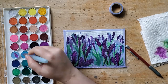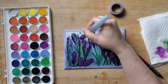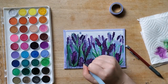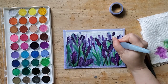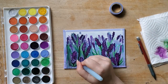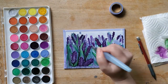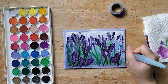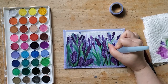Now you'll see me mix a little bit of the pigments. I do this occasionally when I can't find the exact color that I want. You can always water the puck and wash it off later if you prefer, but I don't mind a little bit of extra color. And you can see that now that we have these 3 layers of color, these lavender sprigs are starting to look more three-dimensional, and they're starting to take shape as something in the foreground.